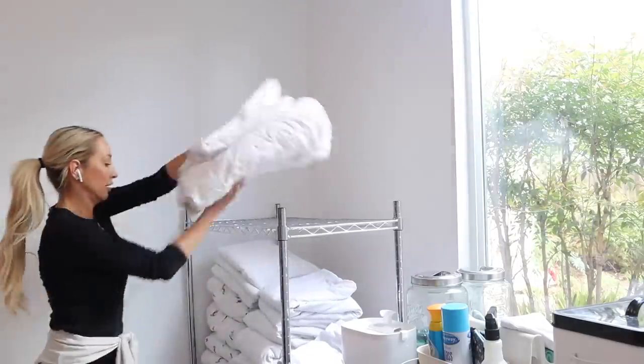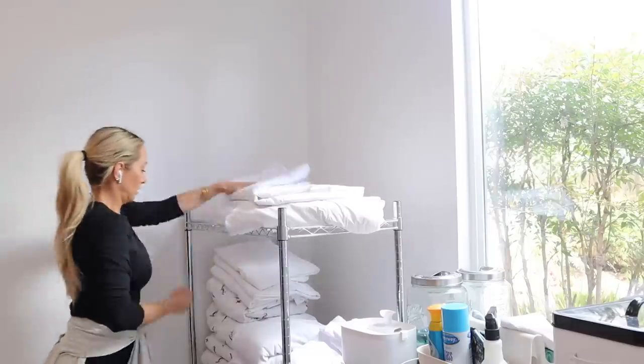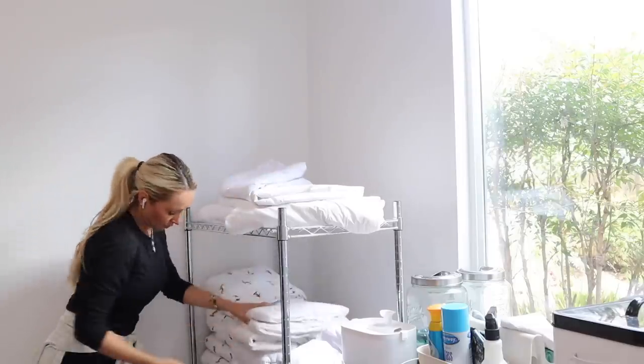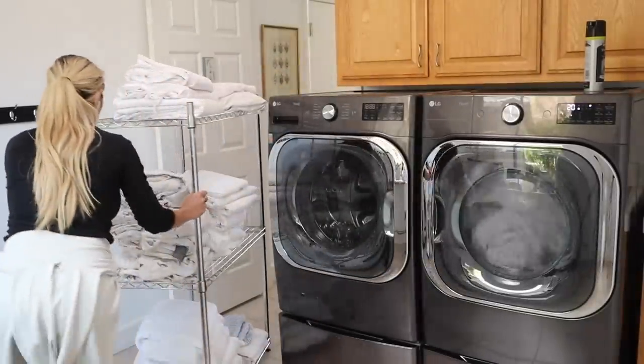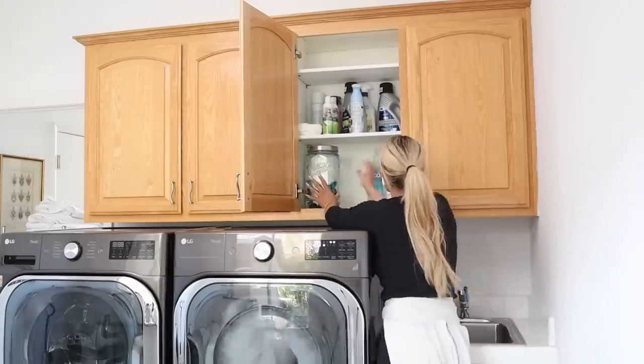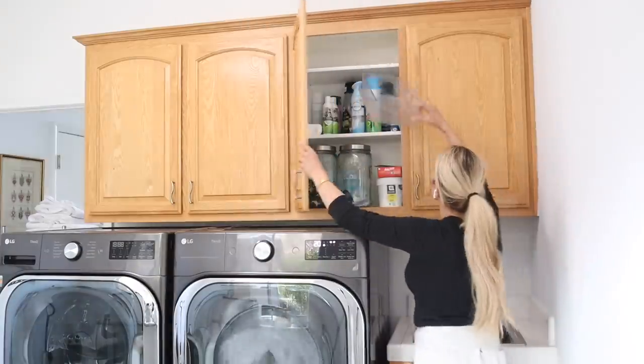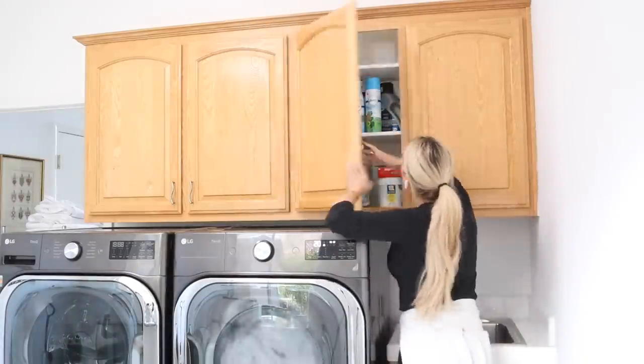I really enjoyed cleaning this area, but it's just way too industrial for me. So I want to bring in some softness. To get started, I'm going to remove everything. Even if I was going to put this back in, I wanted to remove the rug and everything so I could deep clean all the baseboards, give the floor a little mop, and get everything nice and decluttered and dust-free and clean.